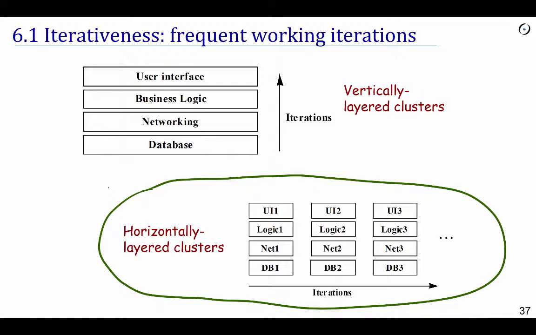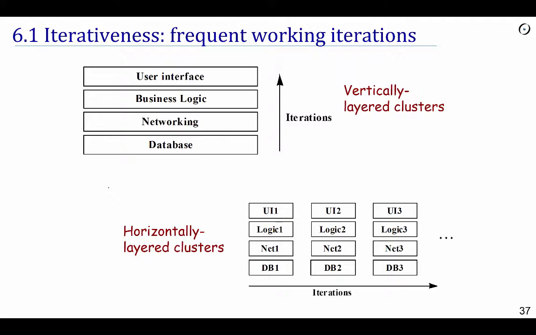But it's useful to generalize the discussion a little bit. So one way of interpreting iterative development would be to say, in any system we have a number of technical layers, from the most technical, for example database or networking, to the most user-oriented, such as the user interface. So one way to say we develop iteratively, which is not the agile way, would be to say we start with the most fundamental stuff, because it's going to be the infrastructure on which everything else is built.